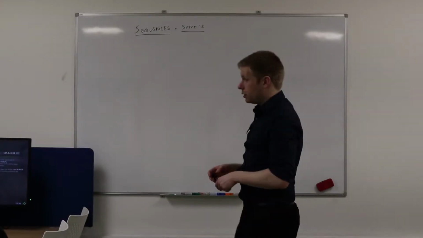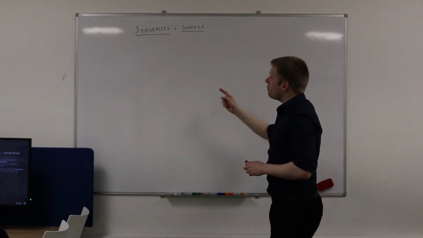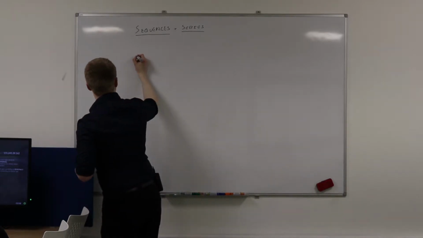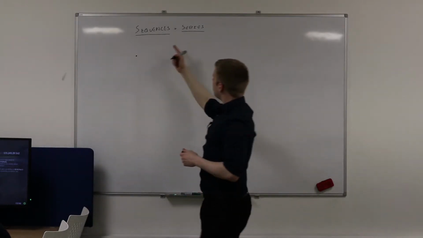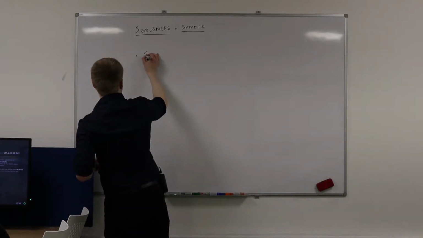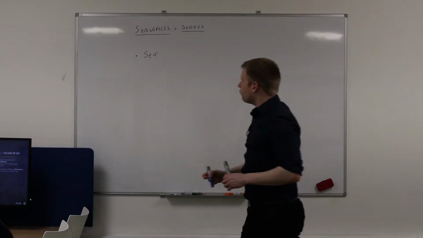So hopefully by the end of this week, we'll be looking at things like binomial series and Taylor series as well, okay? But first of all, let's understand what we mean by sequences and series. And I'm going to give you 3 definitions. I'm actually going to start off not with either of these. I'm going to start off with what is a set. So a set. Now, does anybody know, like, how would you define a set?